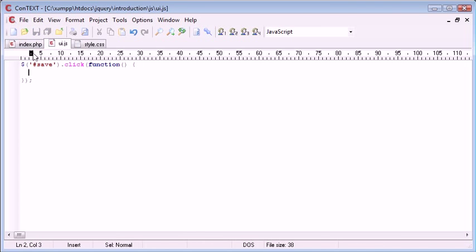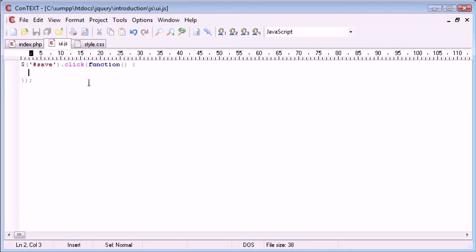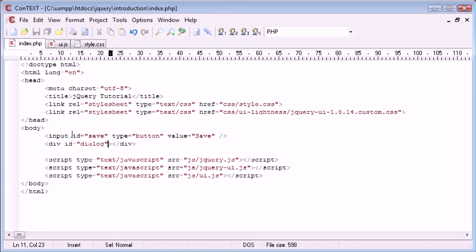So we need to go ahead and set this div to be an actual dialog. Now I'm going to go ahead and do it by default, and you'll see that we won't get the title and the description inside the dialog box. However, this demonstrates the basic functionality we have. So let's go ahead and reference the dialog, and we're going to say dot dialog, and it's as simple as that. We haven't supplied any options or any additional parameters. We've just created a dialog from this div.